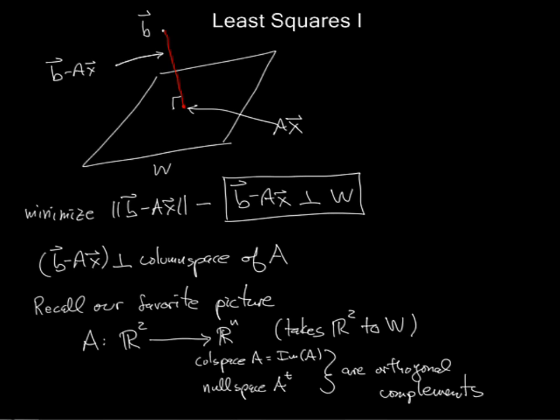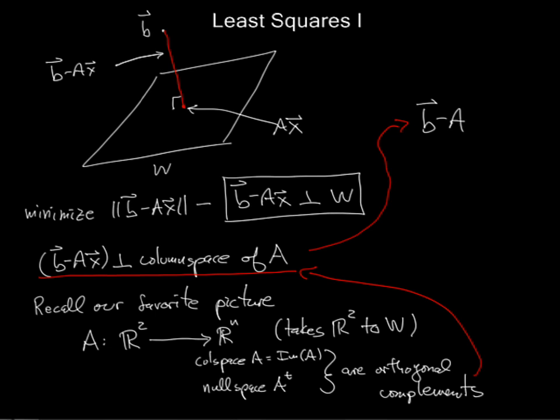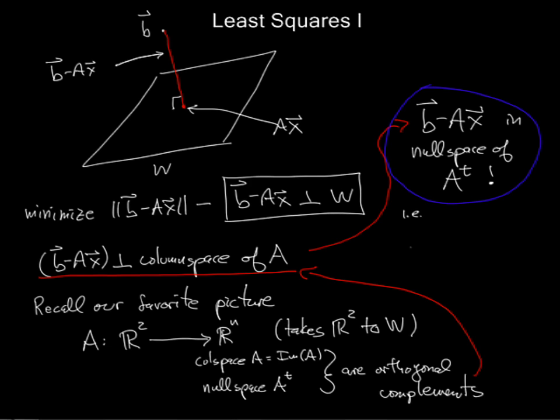Okay, well, let's go back and look at what we were talking about. We're trying to find x so that this vector is perpendicular to the column space of A. Well, by what I just said, that's exactly the same thing as asking that it be in the null space of A transpose. The null space of A transpose is what's orthogonal to the column space of A. So therefore, you just have to check this equation. A transpose applied to this vector is supposed to be 0.